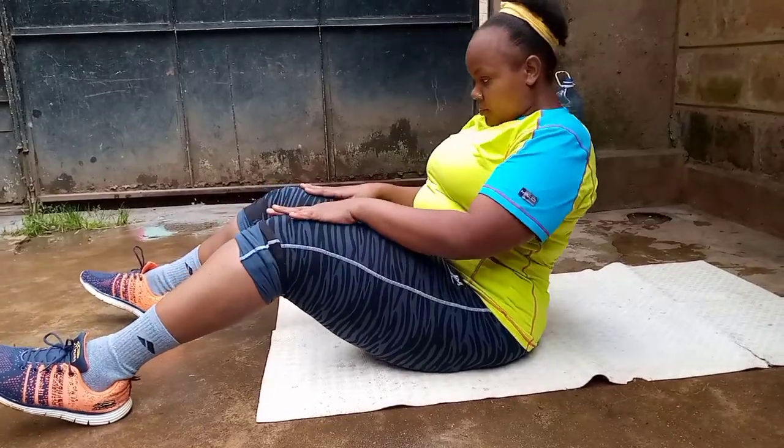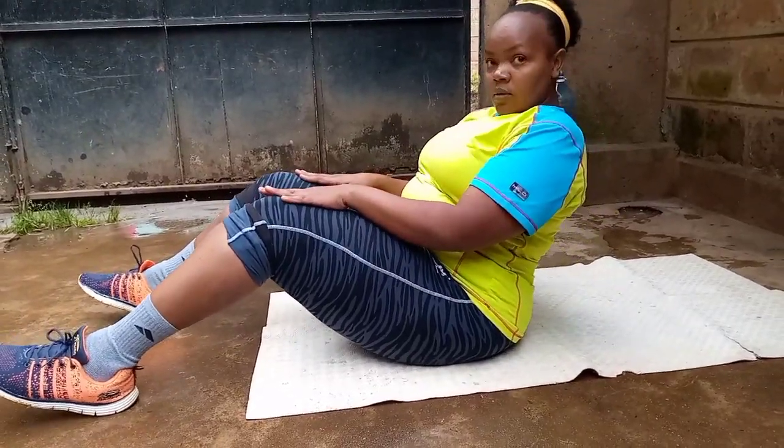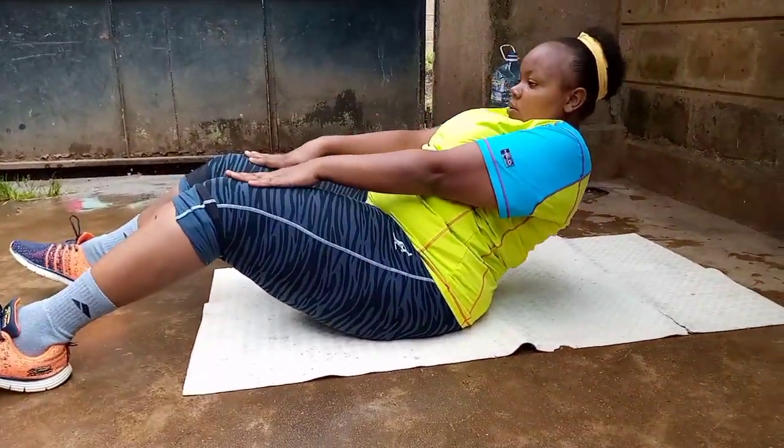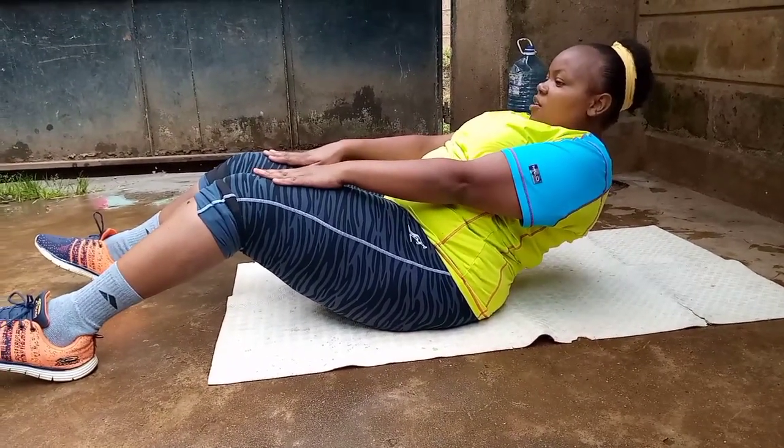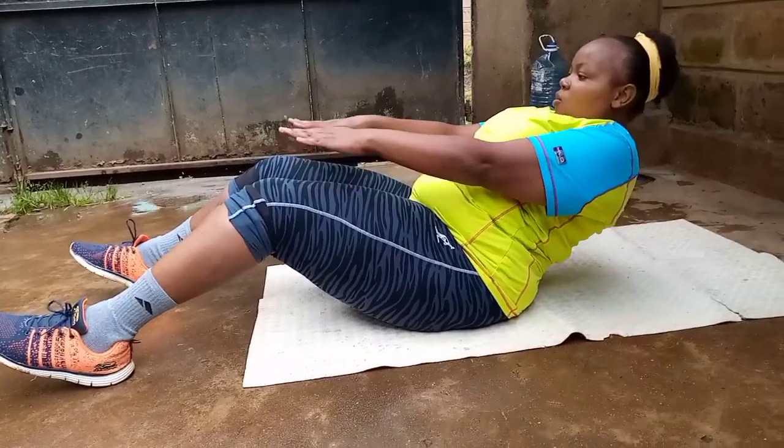Let's go. 2, 3, go. Stretch. Make sure your hands are now straight. From there, they are straight. There, good one. Relax and count. 2, 3, go. 1, 2, 3, 4, 5. Punch the hands. Punch.